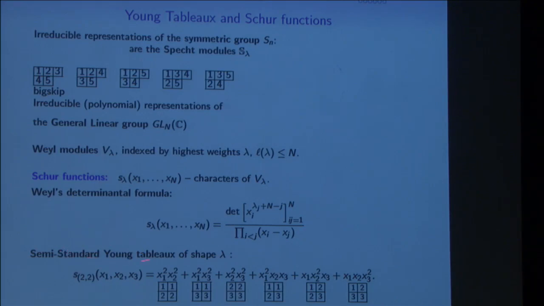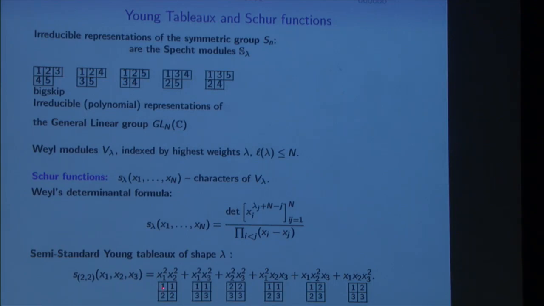So we had standard Young tableau, and now we have semi-standard. So what's the difference between these objects here and these objects here? The difference is that in the semi-standard, we can actually repeat the letters, the entries in the boxes. And the condition is that these numbers are weakly increasing along the rows and strictly increasing down columns. So here we have repetitions along the columns, strict increase. And when we say this is a generating function for these objects, for each one of these objects, we have an associated weight, which just corresponds to the product of all the corresponding variables.